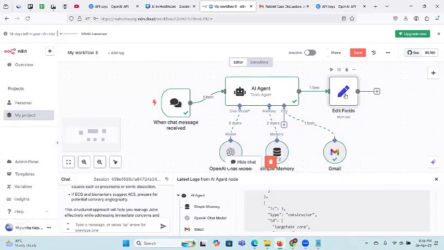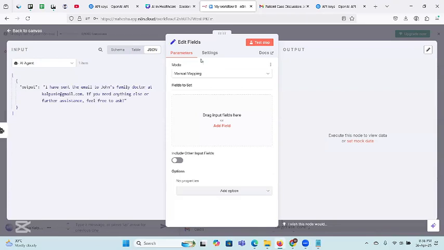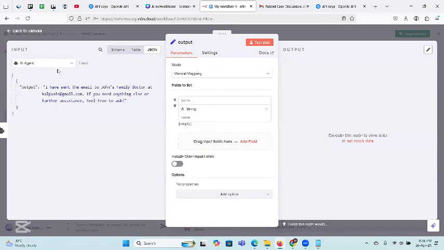If you want, you can add a node like this output node.